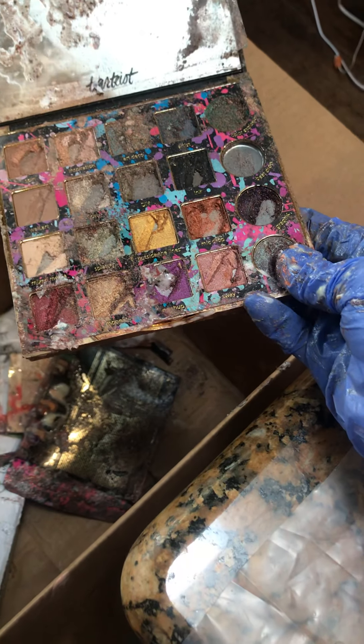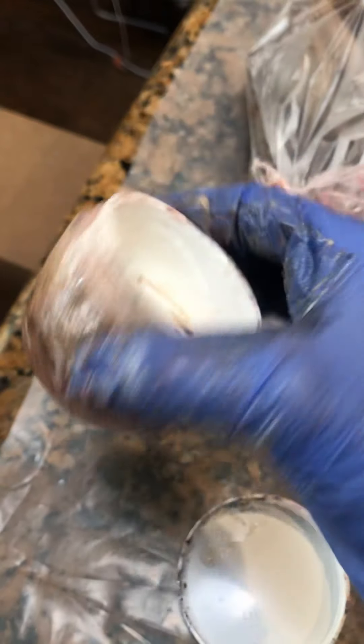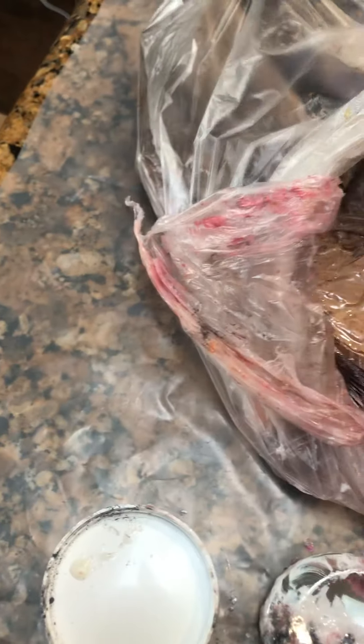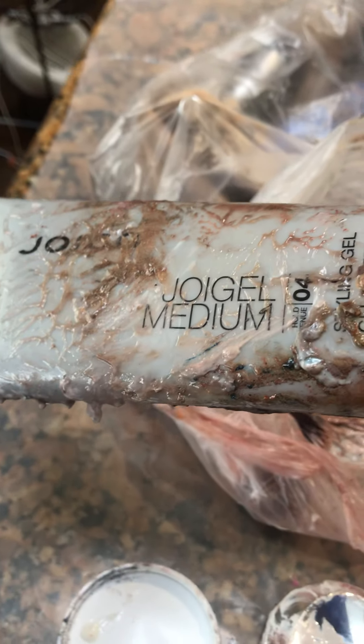Neutrogena — there's some in that one. I don't know that I can clean that out. What is this? That's a new product. I found lots of these tartlets the other day and they were all in good shape — I doubt I'm even going to mess with those. Olay — what do they go for? For Olay, they're pretty expensive. That's a Joyco silk. Oh, it's cut. Yep, it's cut. And I don't have another one — I'll see if I can fix that one or find something else I can put it in.